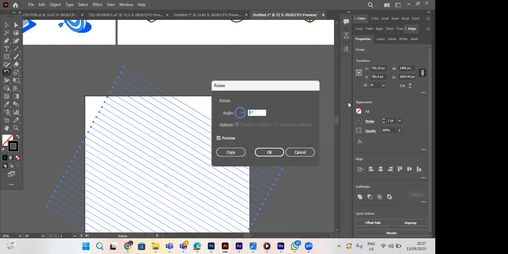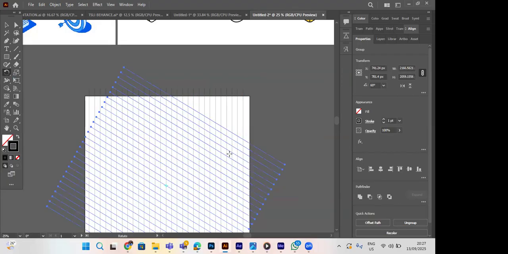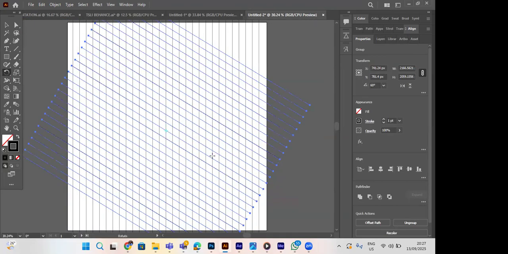So when you have 0, what we need to do is rotate a copy of the lines by 60 degrees. So just write 60. Then you make sure it's a copy. You don't click OK. If you click OK, it will only rotate the original one. But if you click Copy, it will rotate a copy of it, as you can see, which it has done. So you need to create another rotated copy that is rotated by 60 again.